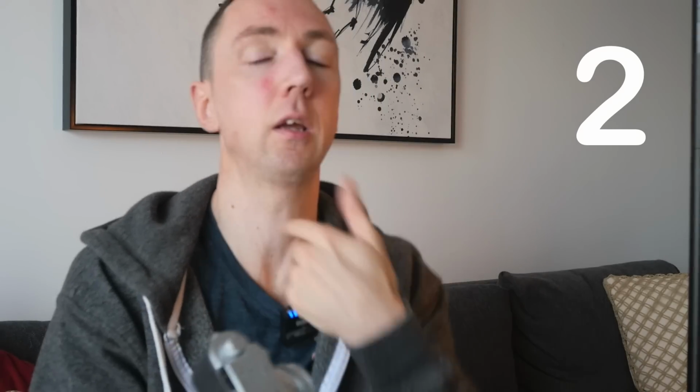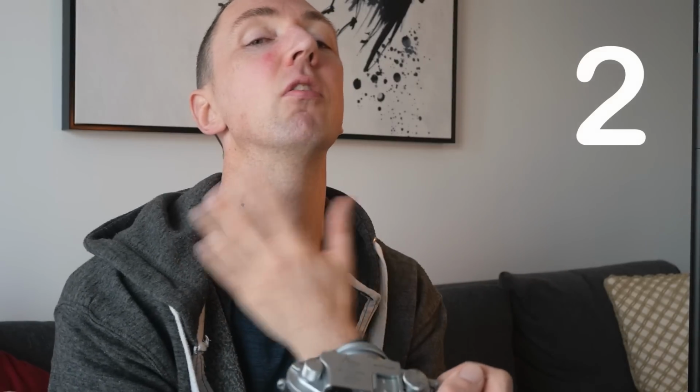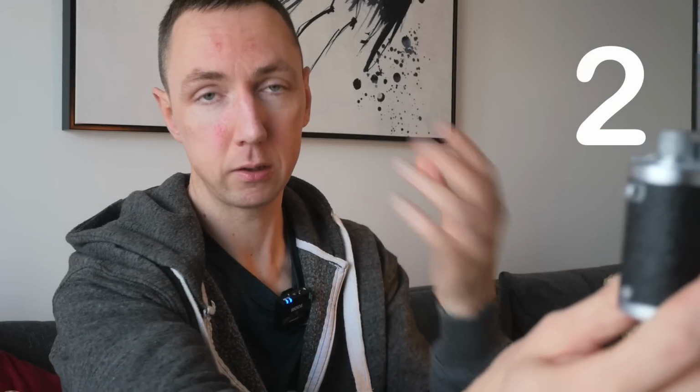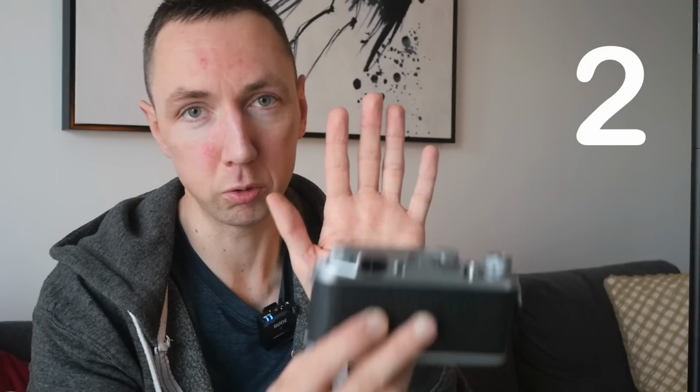So let's say I'm taking like a half body photo. I'll walk in close enough so the viewfinder is filled by the skin here, and then that means it doesn't matter how backlit they are, I'm exposing for the skin here. If you go back and so half of your frame is the person and half of the frame is the background, sometimes it confuses the camera and you're going to get the wrong meter reading. So by always filling your frame with the thing you want to get the correct exposure for, I get the correct exposure most of the time, and that works really well for me.